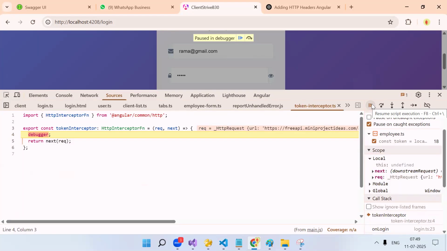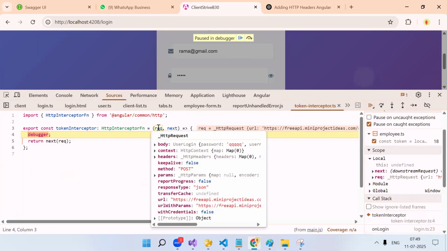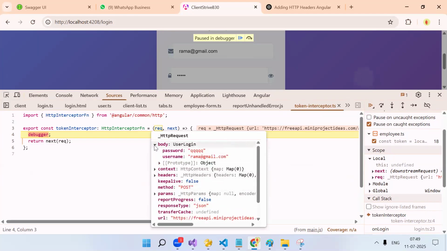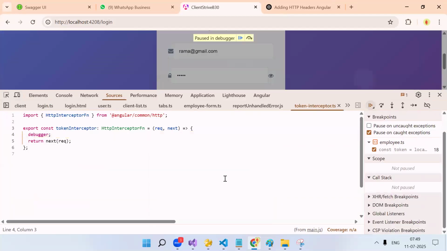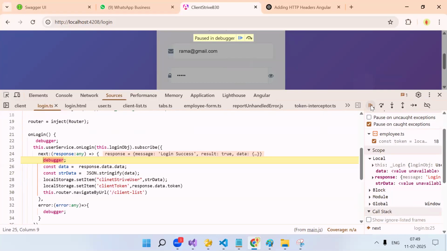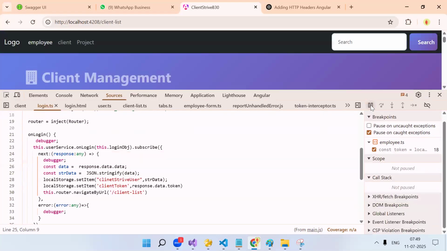See, it came here. And now whatever the API call data is there, see, URL, post, body, your whole API call data, we are able to get it over here. From here, the API call will actually trigger. And then we will get the response in the service and then in the component. Got the flow? From your component, it will go to the service. From the service, it will go to the interceptor. And from there, it will actually trigger the API call. Understood? And in the interceptor, you get the whole data.